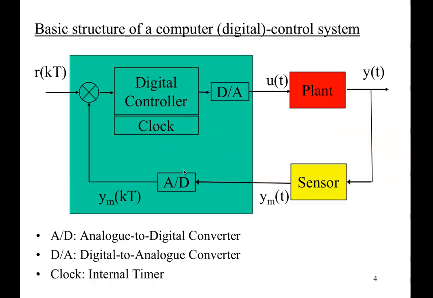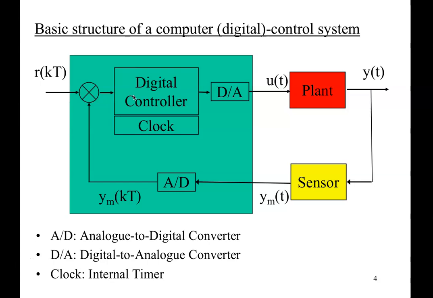Now, for a digital system, however, things get slightly more complex. You still have the plant. This is what you want to control. You still have to take sensors, but because the controller tends to be implemented in computers, and a computer takes time, therefore you have to have some interfaces with the real world. Okay, so the green block now represents something inside of a computer, or the entire control system. But the computer has to talk to the real world.